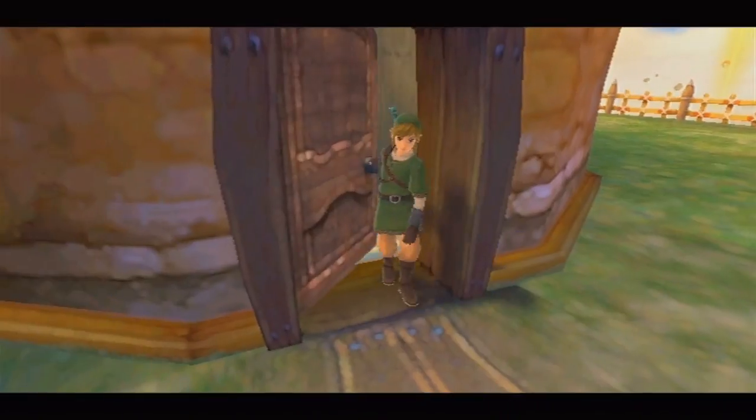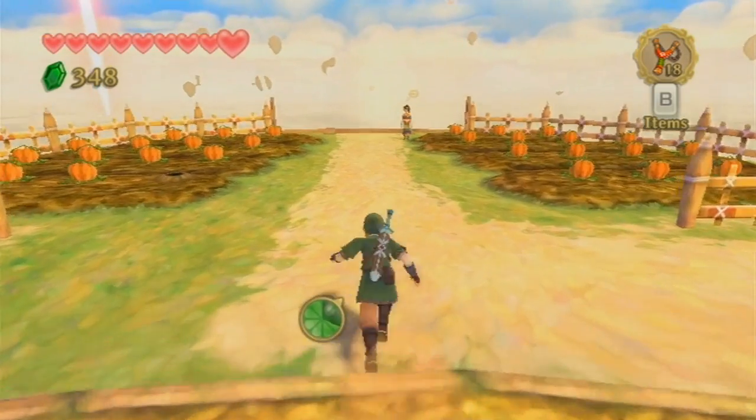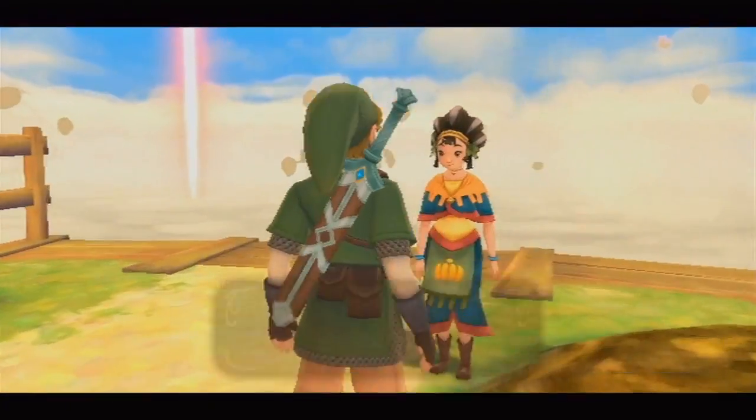Alright, so let's head out back, and Kina here is, I guess, how you would pronounce it. I don't know, I've never run across that name in real life. So she's going to be working on the fields here. Looks like we need to report to her, so let's see what's up.